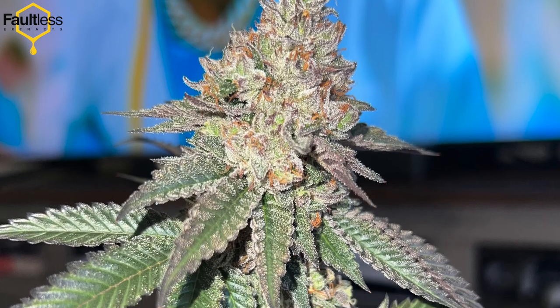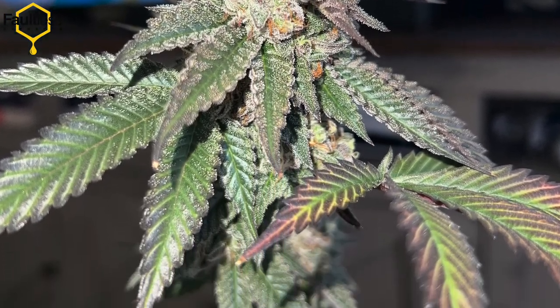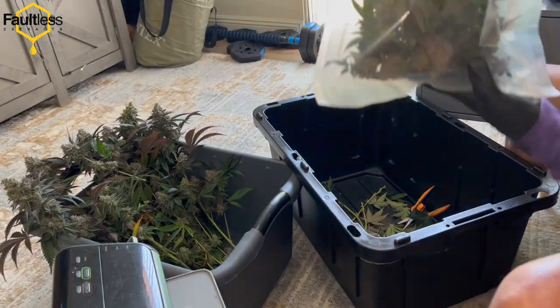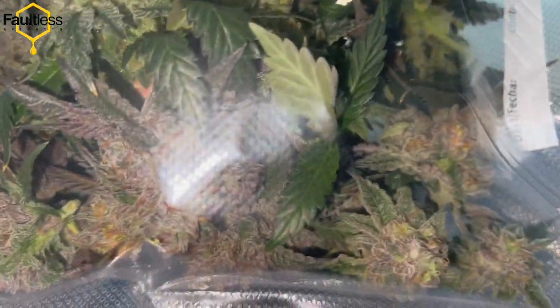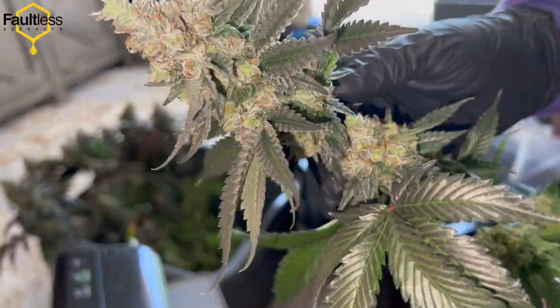The cleanse is really important if you're running with a Floraflex because it keeps the calcium deposits and stuff out of clogging the lines. So I just cut these down, and I'm immediately gonna buck them off, throw them in vacuum seal bags, and then throw them into the freezer.